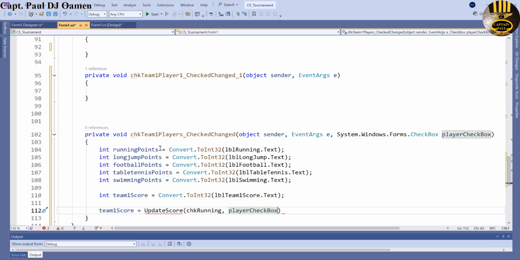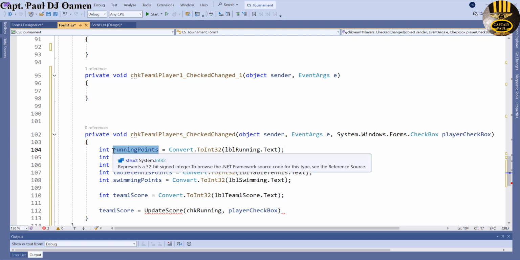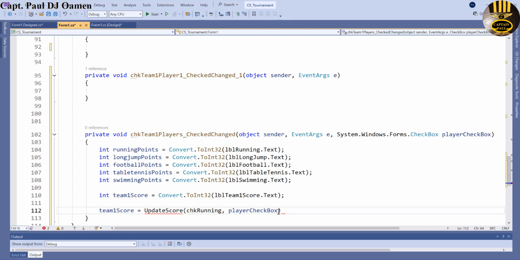And I'm going to also grab hold of the running points, the comma, and also the team score, team one score, to end that with semicolon there. So the only error we have now is this one for this score. So that should take care of running. So we need to repeat the same thing for all of these other ones.